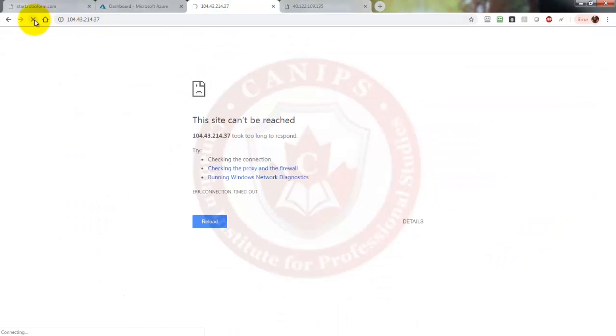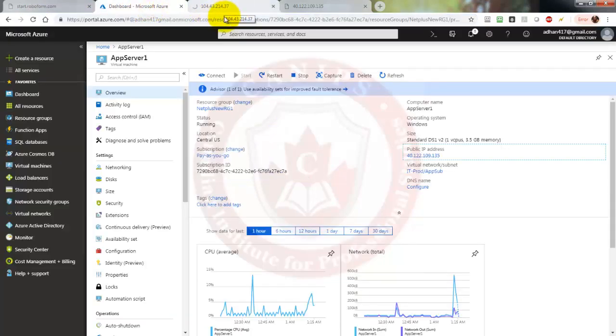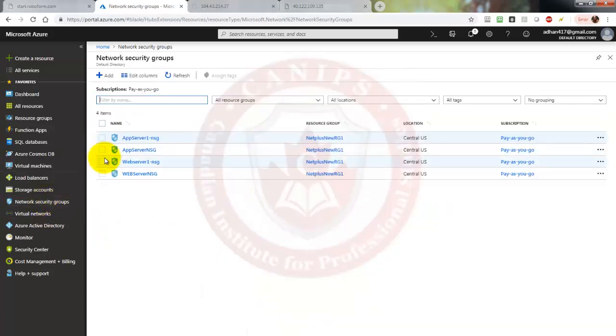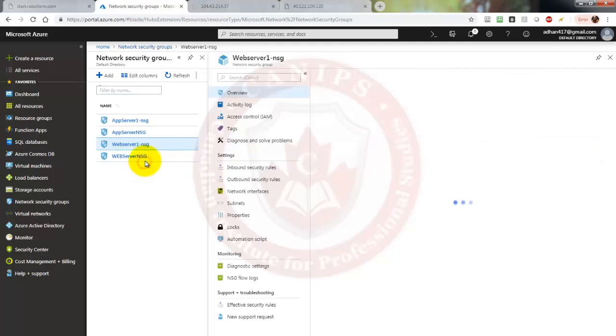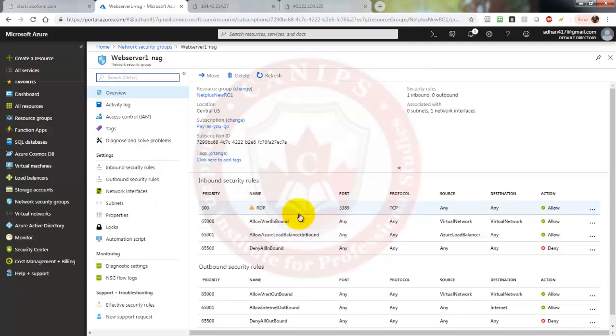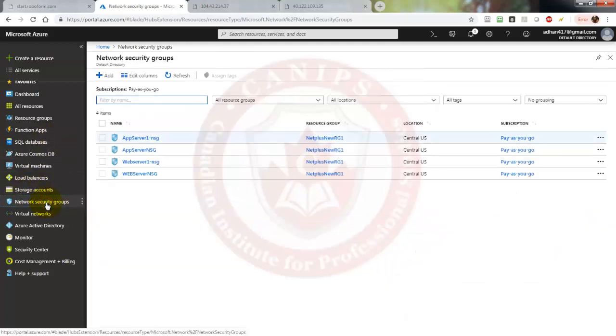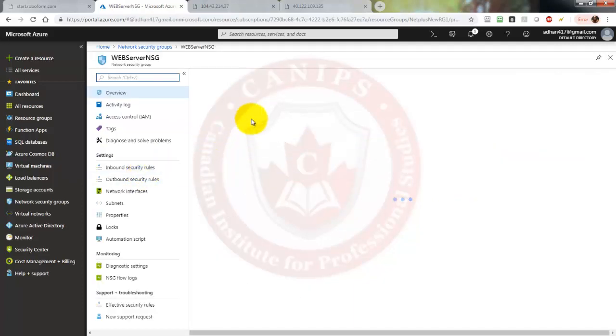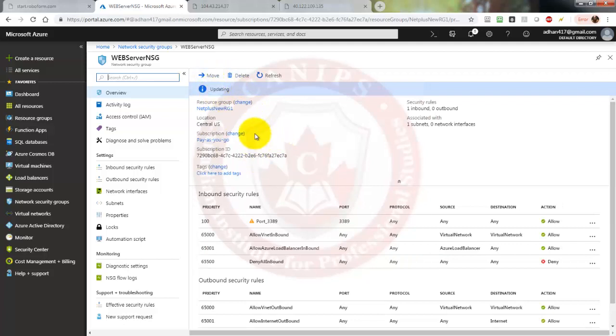Now let's work on our IIS access. So this is my web server, and from the public network, from inbound port, we need to open inbound port 80 on the subnet level. So I'm going to go back to network security group, and if I look at the VM firewall here, I do see that port 80 is not open. So first let's focus on just the subnet level. On the subnet level for the web server, let's open port 80 and 443. Port 80 is fine because we are not using HTTPS.